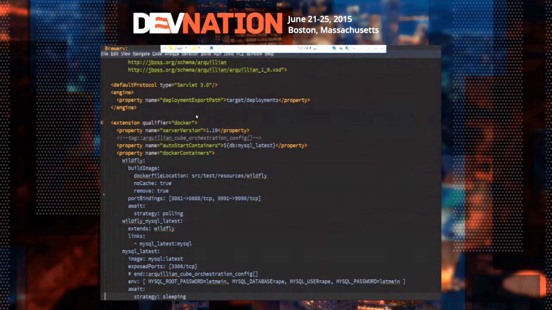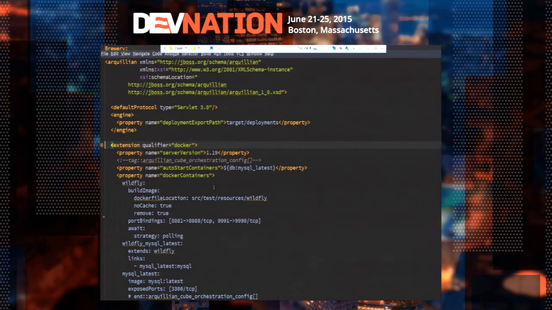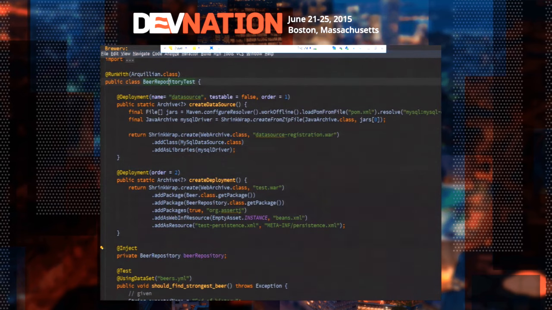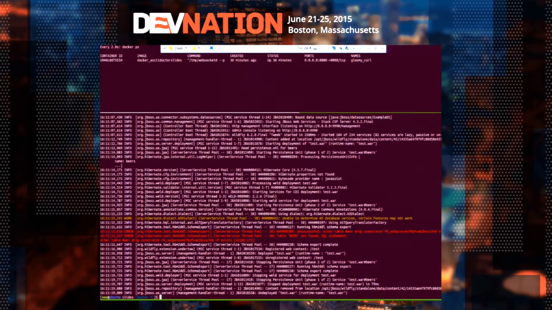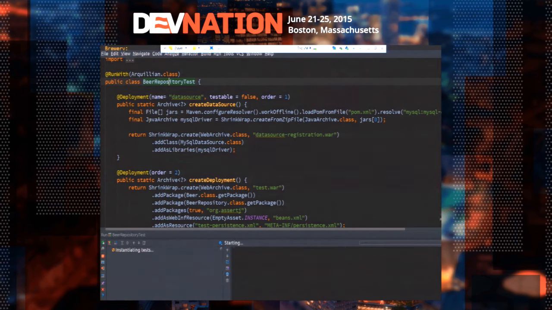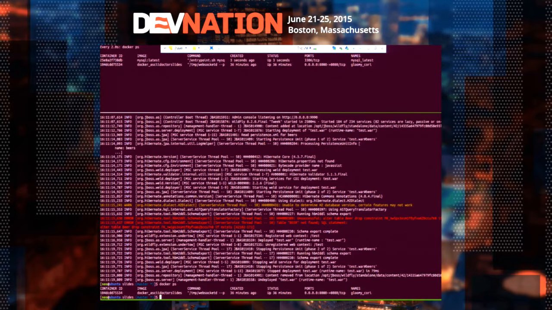There are a few other things which are cool about Docker that are quite easy for such a setup, is that you can actually create the DB on the fly with your user, password, and so on. But let's just run the test now. So we will see what's going on underneath. I will just run docker ps to be sure that nothing else is hijacking my presentation. Okay, let's run it. So first here, Cube is going to start up the auto start defined container, which will be the MySQL one. So both are already up and running.